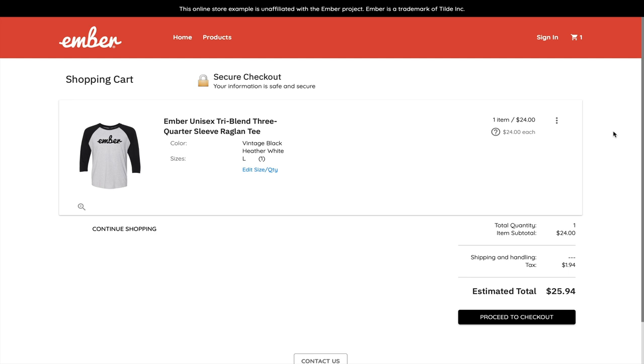So here we are at an InkSoft demo site, and we are in the shopping cart. Now of course, a shopping cart is where your clients can edit their sizes and quantities, they can remove items, they can continue to shop. Now, when they elect to move forward with their purchase, of course, they'll click proceed to checkout. And I'm gonna do that now, and this will showcase the all new one page checkout experience. Let's have a look at that now.